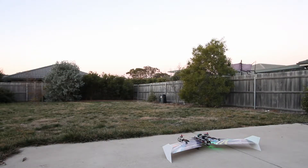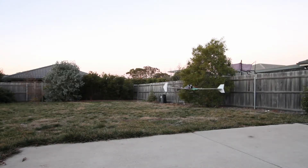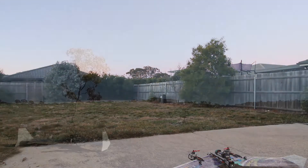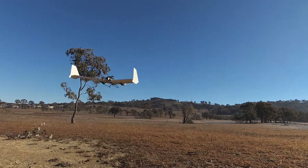One of the issues that I did have in this project was tuning the yaw control. On ArduCopter and ArduPlane or QuadPlane mode I've always found the yaw PID tuning to be quite easy, but with this plane I had to really dial up the D control to get it to stop the yaw wobbling. You can see there that it was just wobbling from left to right, and that stopped once I increased the D quite a large amount. This is just the flight from this morning again, view from a different angle, just to show you that the yaw wobble had been tuned out — you can see it's quite stable.